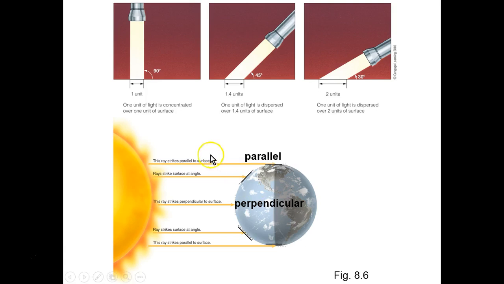And to show that, your book has a nice little image that shows what happens when you shine a flashlight on a flat surface. So imagine, I don't know where you're sitting, but I'm sure there must be a table somewhere where you are. Imagine if you have a flashlight and you shine that flashlight directly down on your table, and you look at the area that's illuminated by your flashlight. That area is a small area and it should be fairly bright.